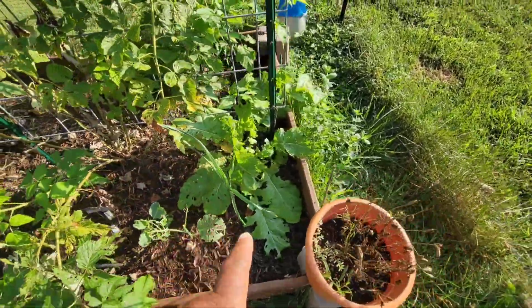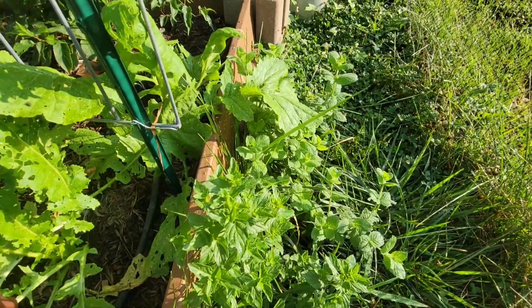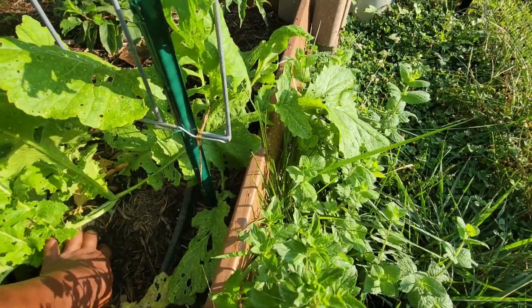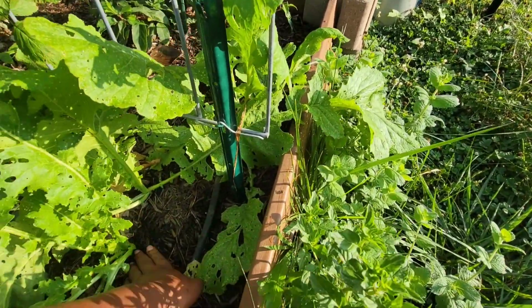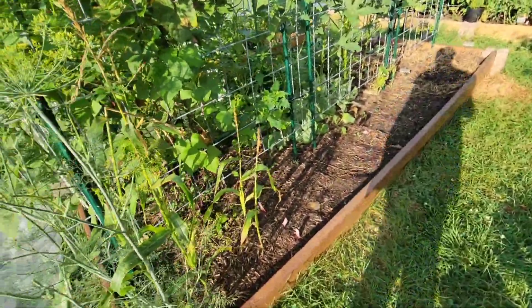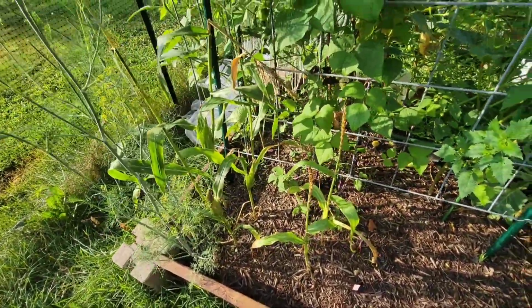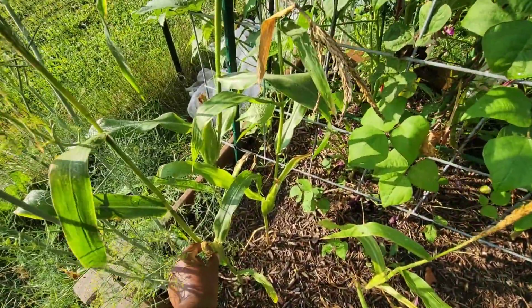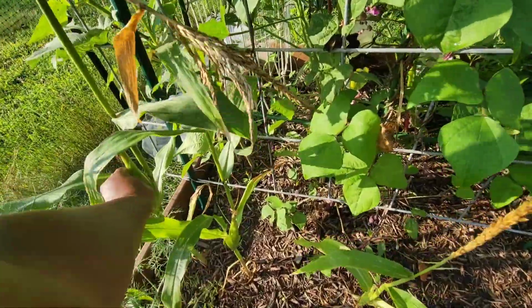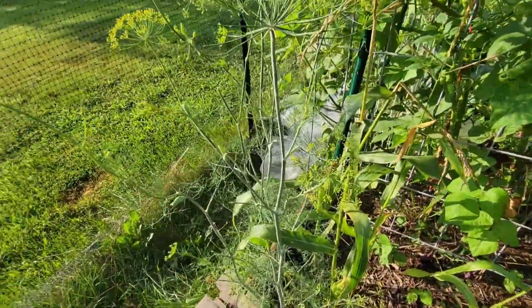Some turnips. I had planted a couple turnips. Look at this mint over here. They're supposed to be egg turnips, I believe. I'm really not going to mess with them right now. I think I failed on the corn front. These are all actually like empty. That one has a little something in it, but I don't think I did it right. I don't think I did anything at all in actuality.